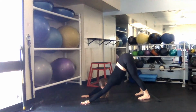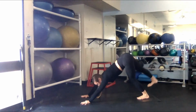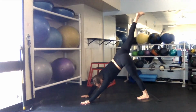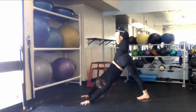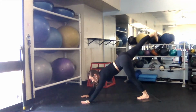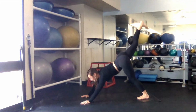I am here, I am now. Inhale, send your right leg high, 3-leg dog. Your first time here, option to open your hip and bend your knee, maybe take some movement through your hip joint. As you're ready, level off your hips again. Drive your heel up towards the sky to feel your right glute turn on. Take a breath in.